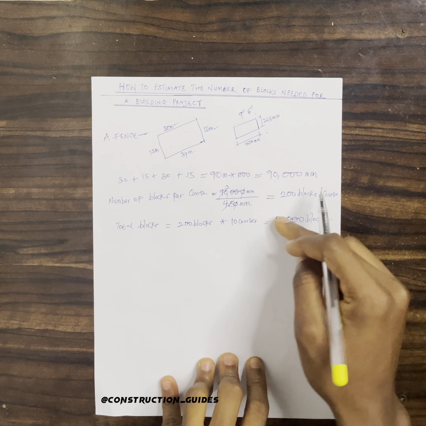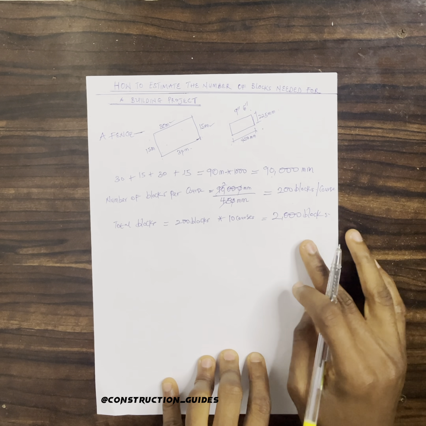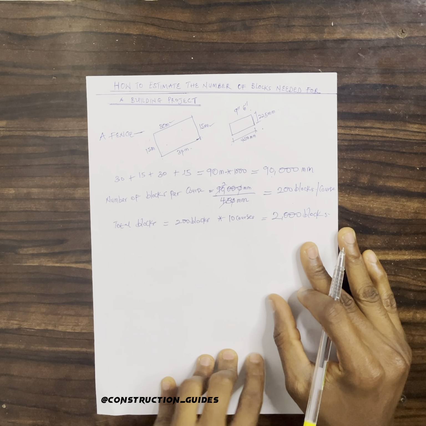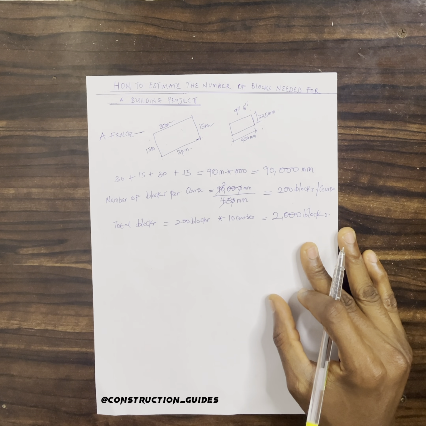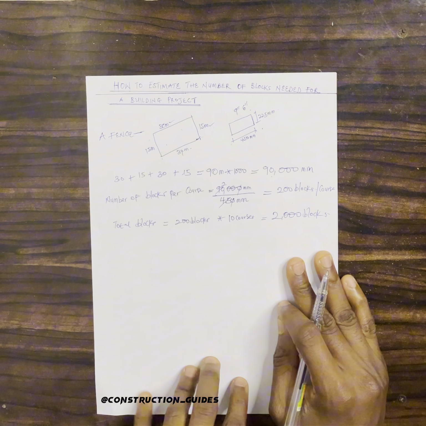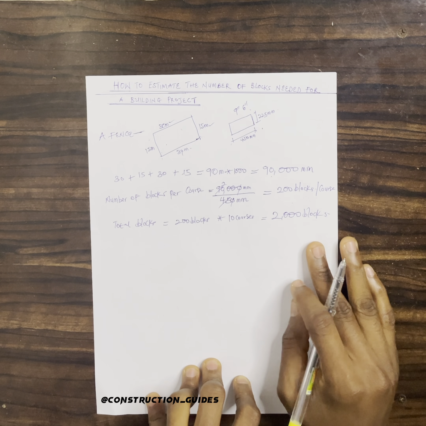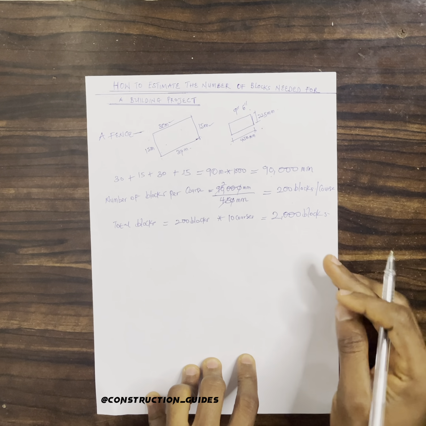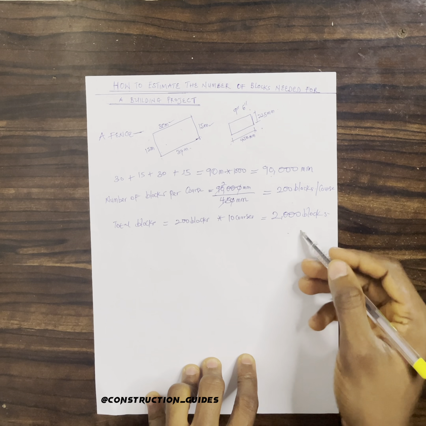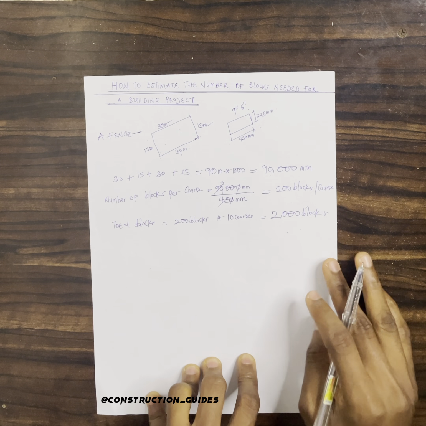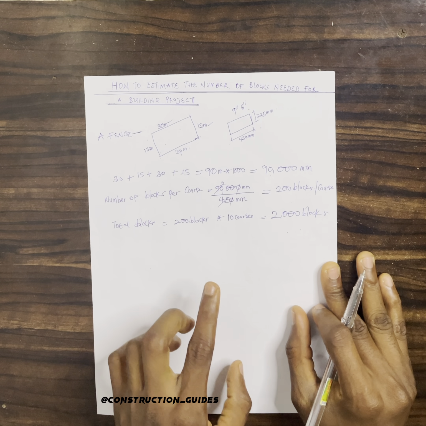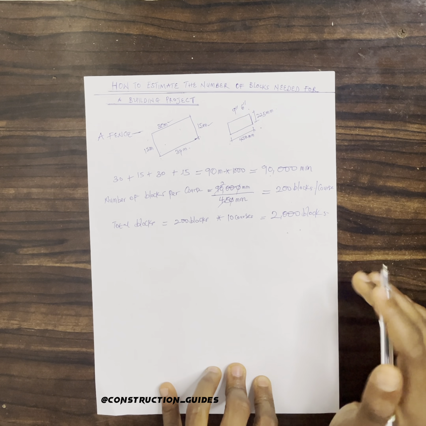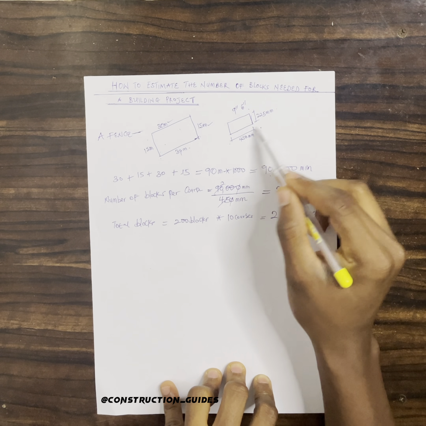So when you get here, you have your 2,000. You can decide to add 50 blocks to this, because normally when they bring the blocks, they will have damages and everything. You can just add 50 here, so that you have 2,050 blocks. Or you can leave it like this, then work with it first. Then at the end of the day, you may need 10 or 20 blocks, then you add to it and you finish your job. This is for a fence when you are laying by the 450.